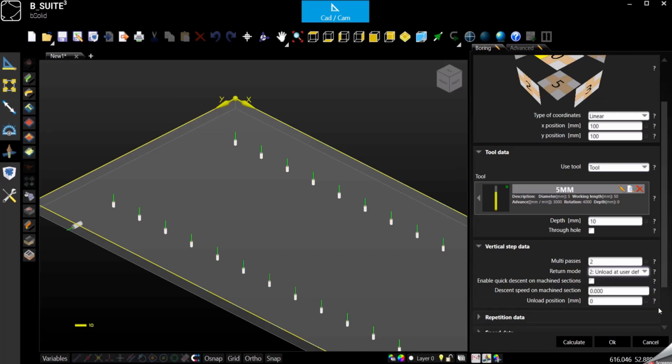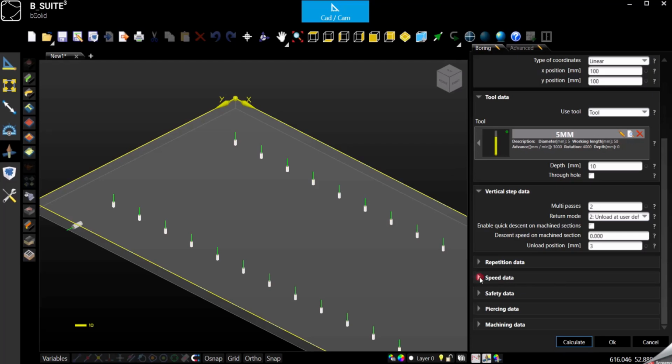So when you select this option, you are also able to select and specify how much the tool has to go back after reaching the first step of the depth. So, like for instance, we went down 5 millimeter for the first step. I want to go back maybe only 3.